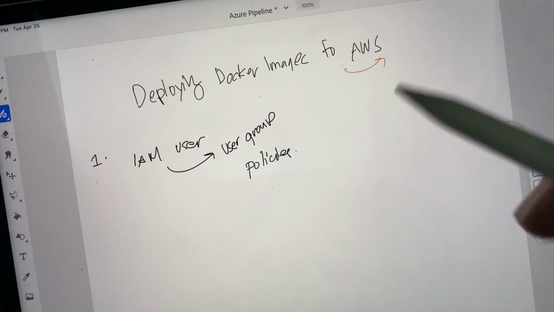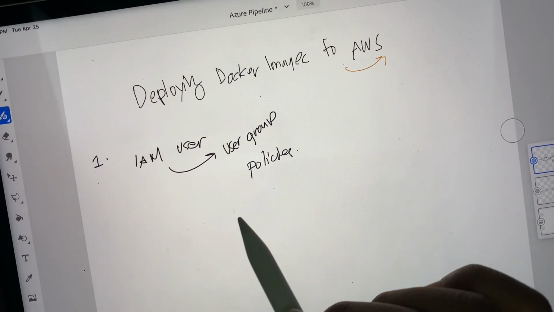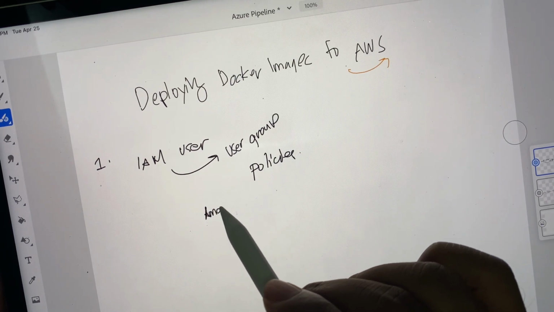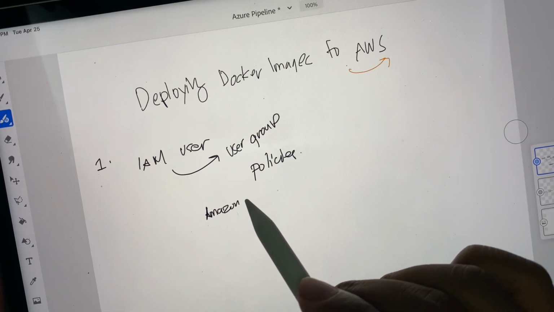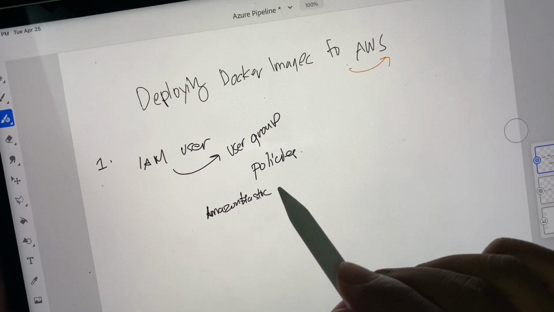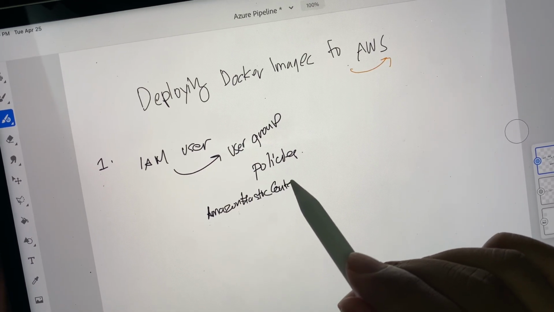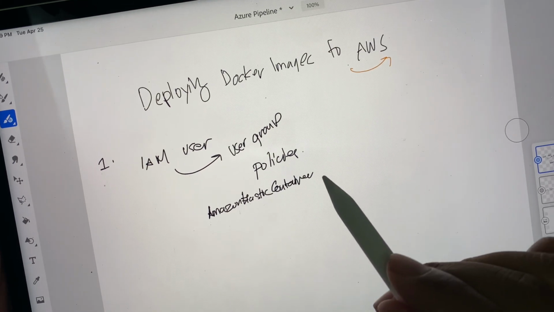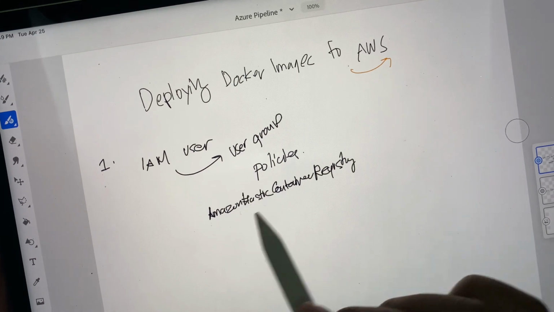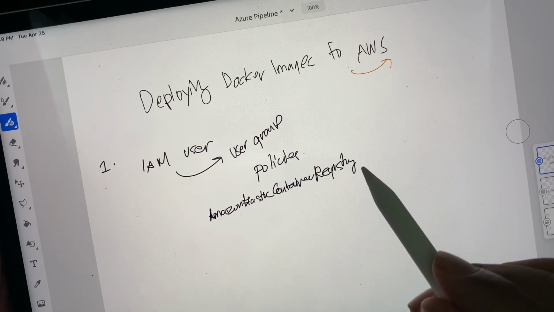So let's try to write that here. Amazon Elastic Container Registry, public read only.